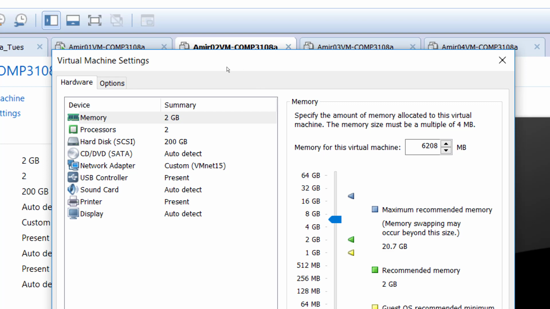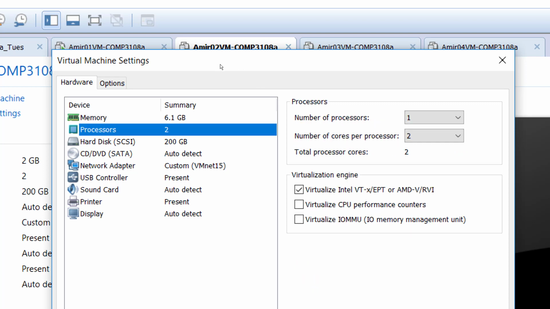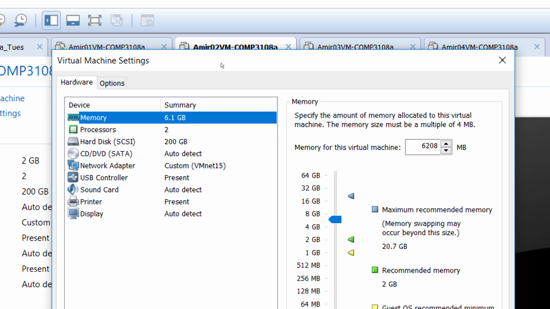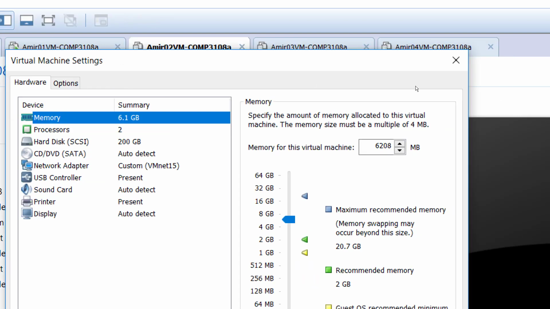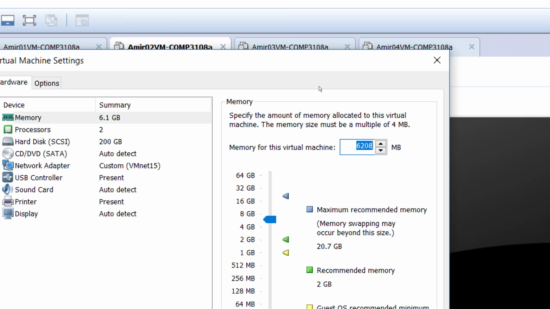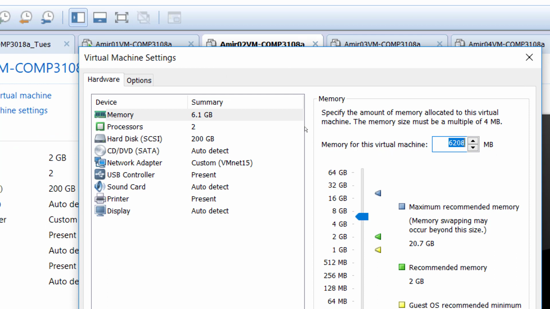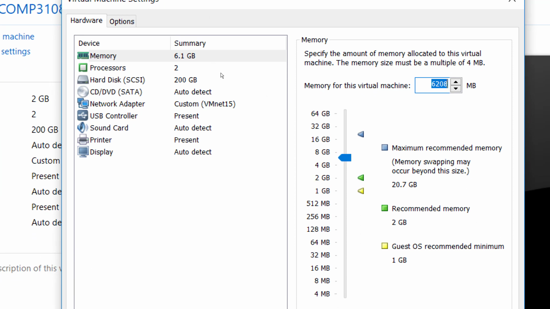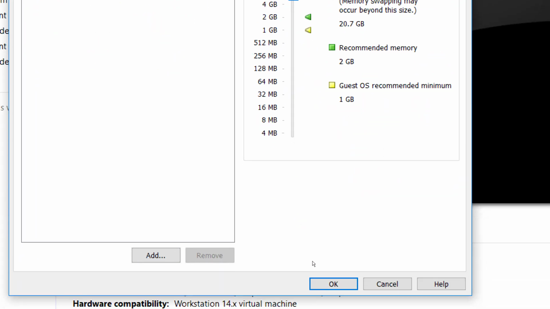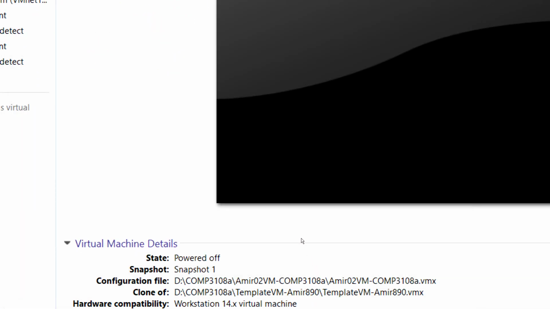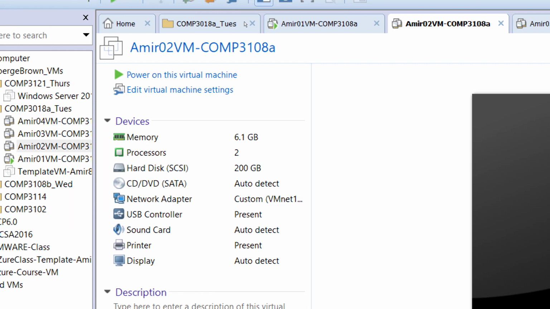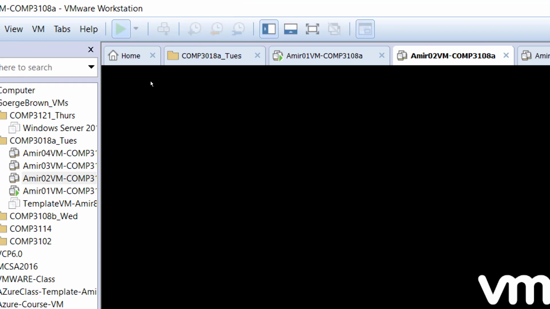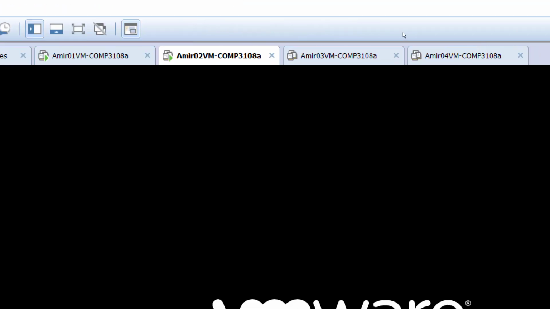If I keep it 6208 and click anywhere else, yes, it goes to 6.1 here. So it's okay. You can just type directly here 6208 or just drag it like that. If that is done, press OK here as well, and power on this one as well.